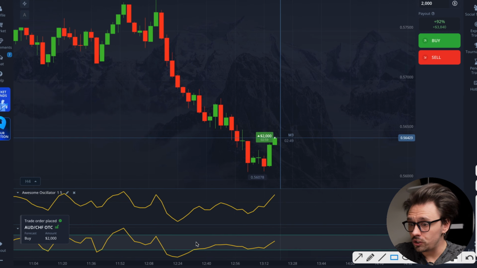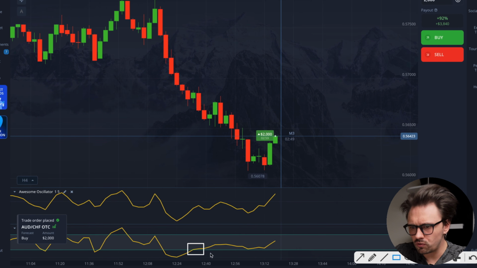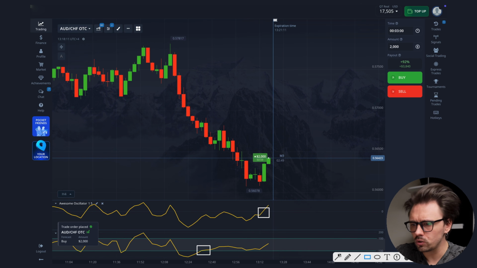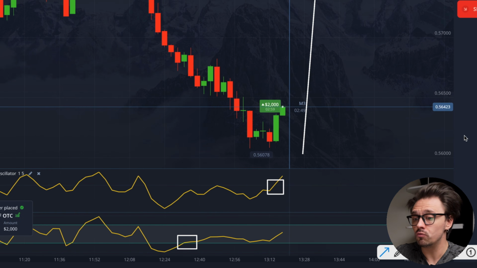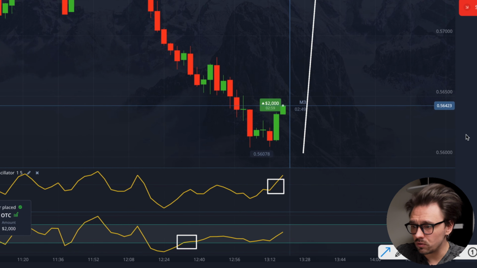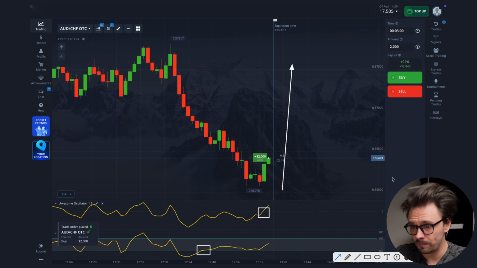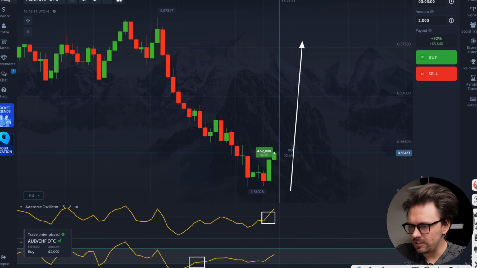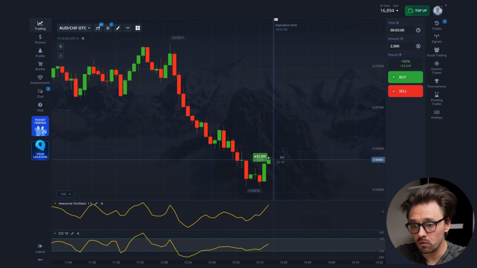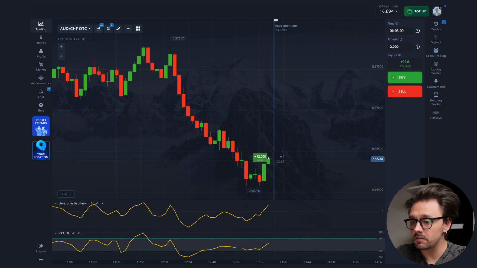CCI came out of oversold territory and turned upward. That's a strong sign the drop has exhausted itself and the market is ready to bounce. Awesome line also sharply turned upward and moved above recent values. That means sellers are running out of steam and buyers are taking over. On candlesticks, there is a bounce from the bottom. A clear visual confirmation buyers are stepping in. Three independent hints pointing in one direction, up. So the probability of short-term growth increases. Wouldn't you agree? And here is the advice for the future. Better to enter after a green confirming candle closes, not in the middle of it.